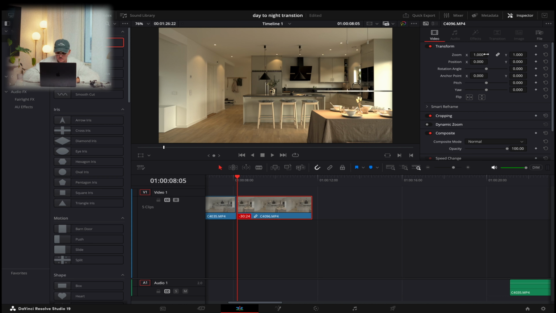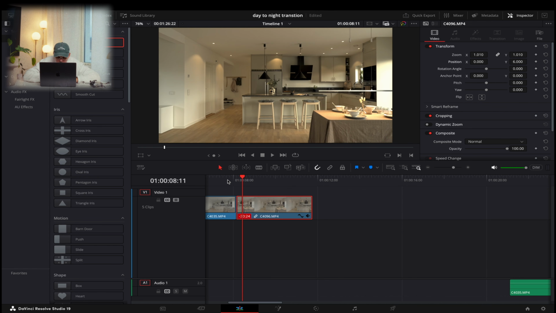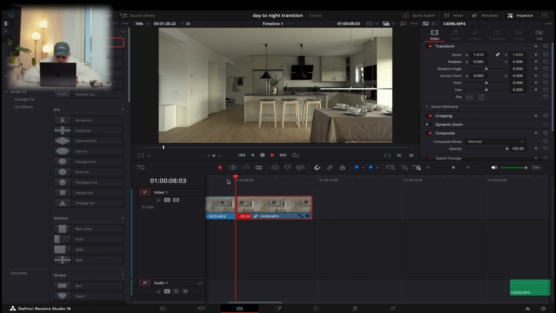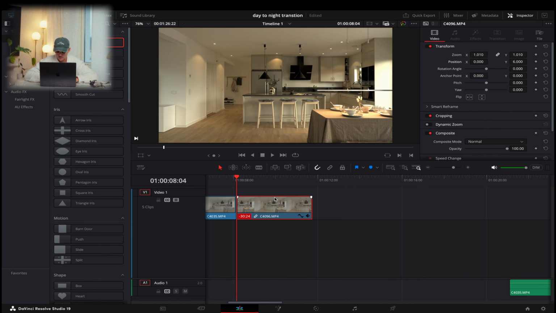So what we're gonna do, I'm just gonna zoom it in a little bit and position it a little bit down. And something like that. This is not a perfect shot at all, but we have one here.